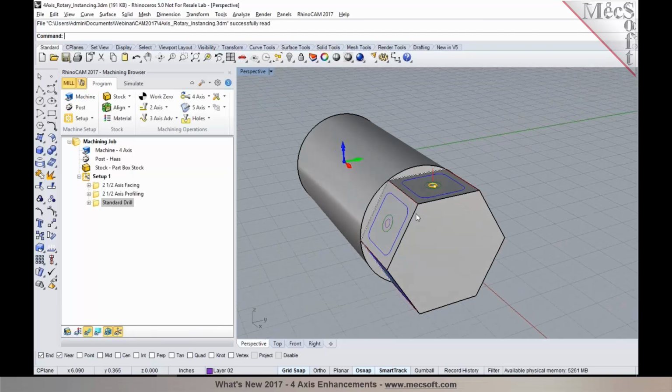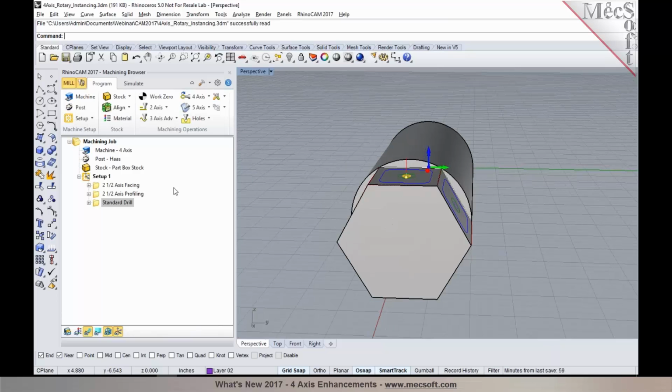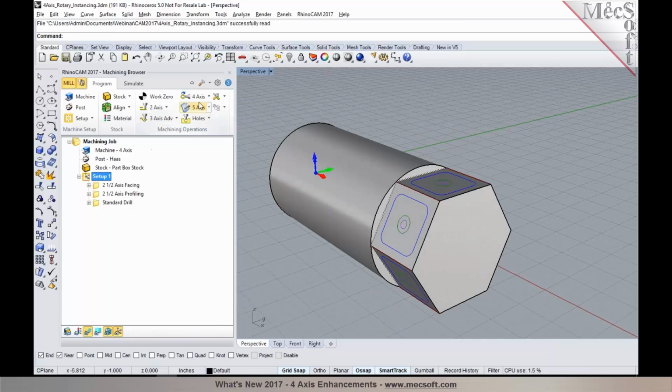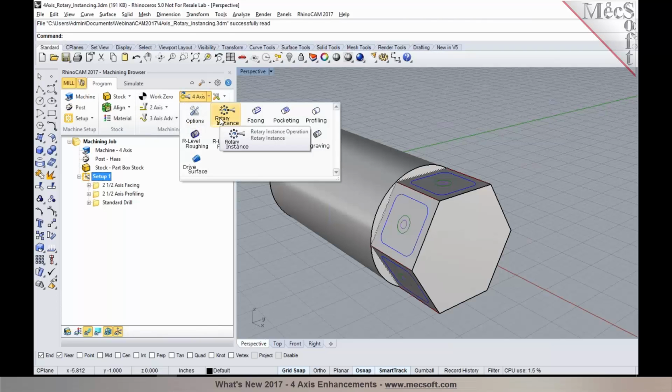Now in our earlier versions, we had to go ahead and create a rotate table setup and then program, repeat the operations for each of these. So I would basically end up with 6 sets of these operations in here. Now with the 2017, what we have introduced is a new method called rotary instancing. Now this feature is available in expert, pro, and premium configurations of our mill module.